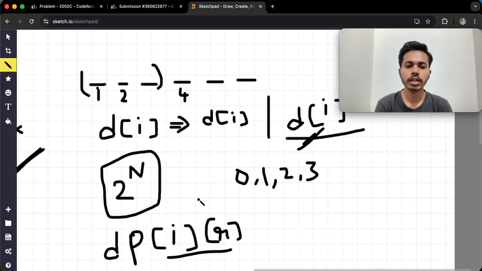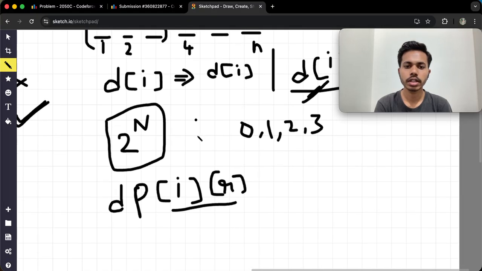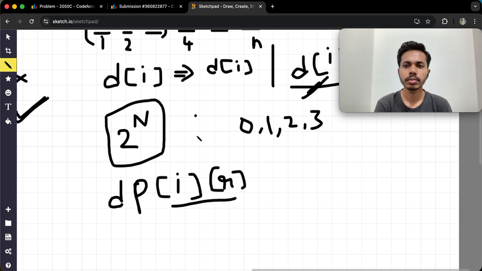If any state reaches the end, index n, with remainder equal to 0, then we have our answer as true and we return true. Using these states of DP, we can solve this problem.